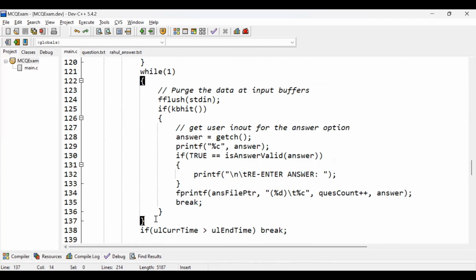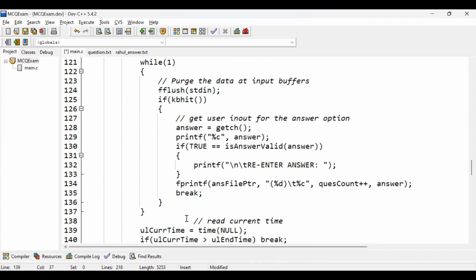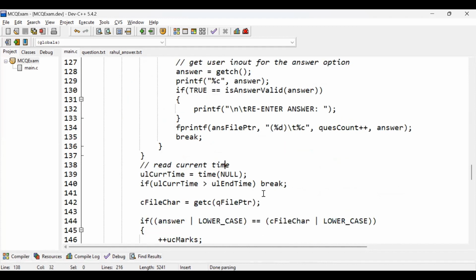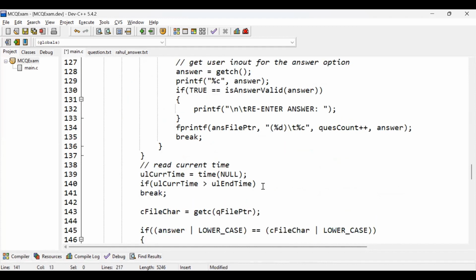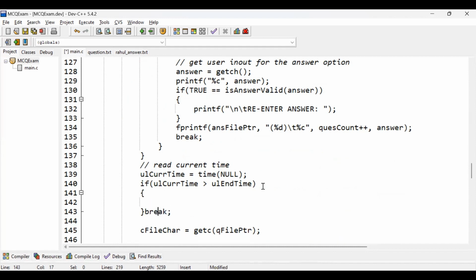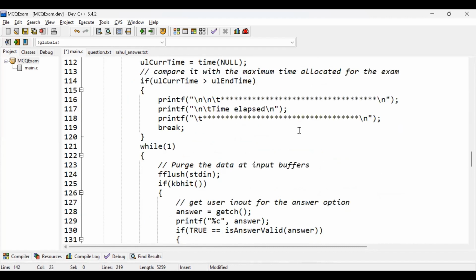Before exiting from here, we need to read the current time and check if this is true, then come out of the loop. But definitely not without messaging. We have to message the user why the exam is terminated, because time has elapsed.